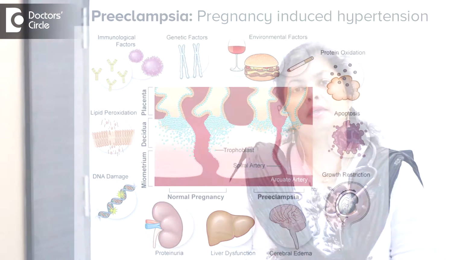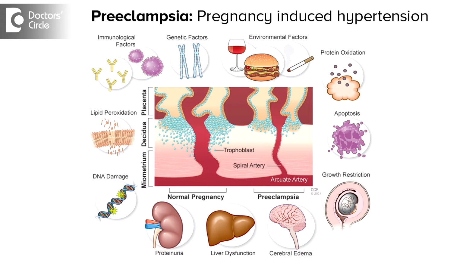Rise in BP soon after delivery of the baby is called postpartum hypertension. The most common cause of postpartum hypertension is preeclampsia, that is pregnancy-induced hypertension. So the maximum risk of a patient getting increased BP is postpartum. If there is any previous history, you have to be very careful postpartum, because that is the time when we most commonly get patients with increased BP.